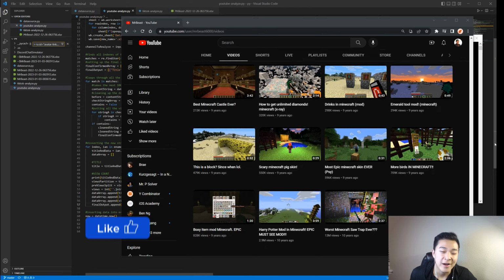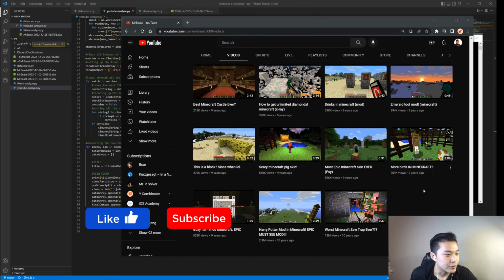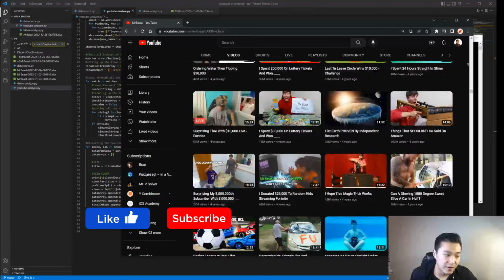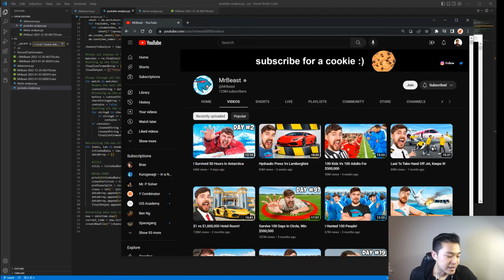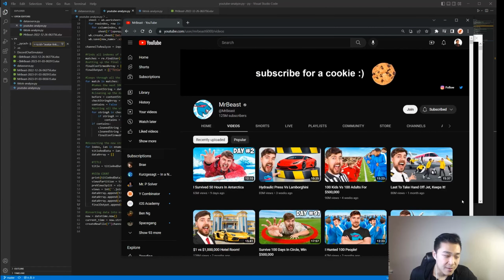Today I wanted to share a quick tool that I made to analyze the channel views per video of a YouTube channel. In this particular video, I'll be analyzing MrBeast. I think it was really interesting how he grew to fame and popularity, and I thought it would be really interesting to see how his views correlated with each video that he created. I wasn't sure if I was able to find any online service that did that directly, so I just made a tool myself.